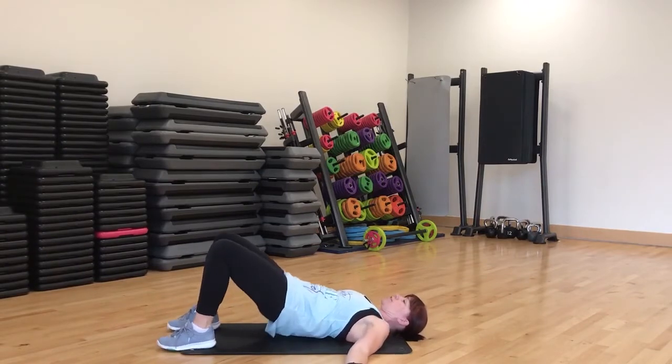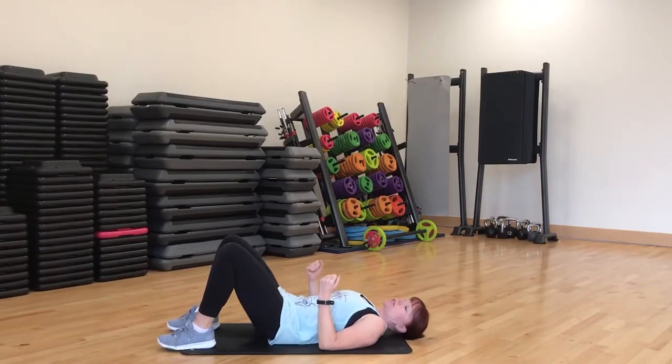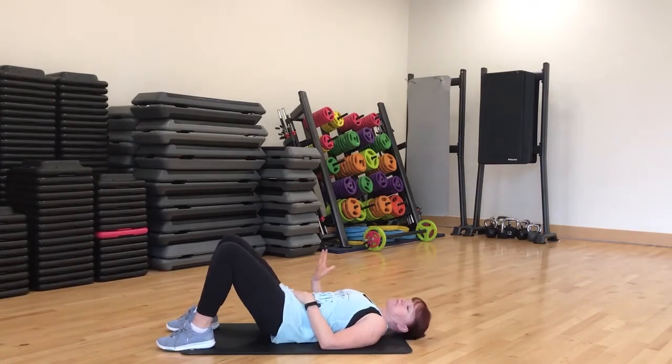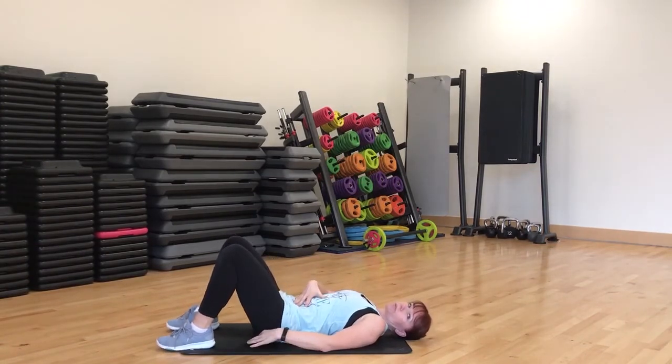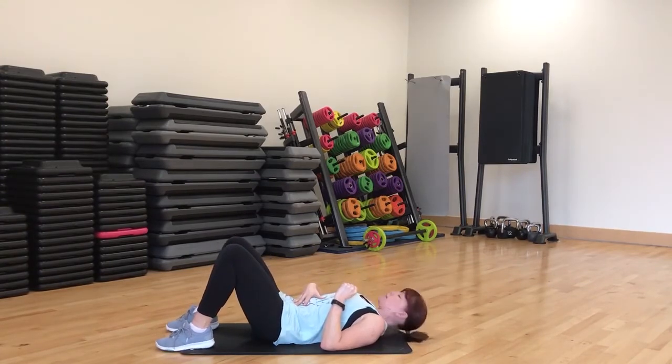But we're going to just lift and lower, lift and lower. So when I lift, I really squeeze my bum cheeks, okay? So I'm working the muscles. If you don't work the muscles, then you're going to get a little bit of movement, a little bit of work, but you've got to really concentrate on those muscles that you're working to really activate those legs.